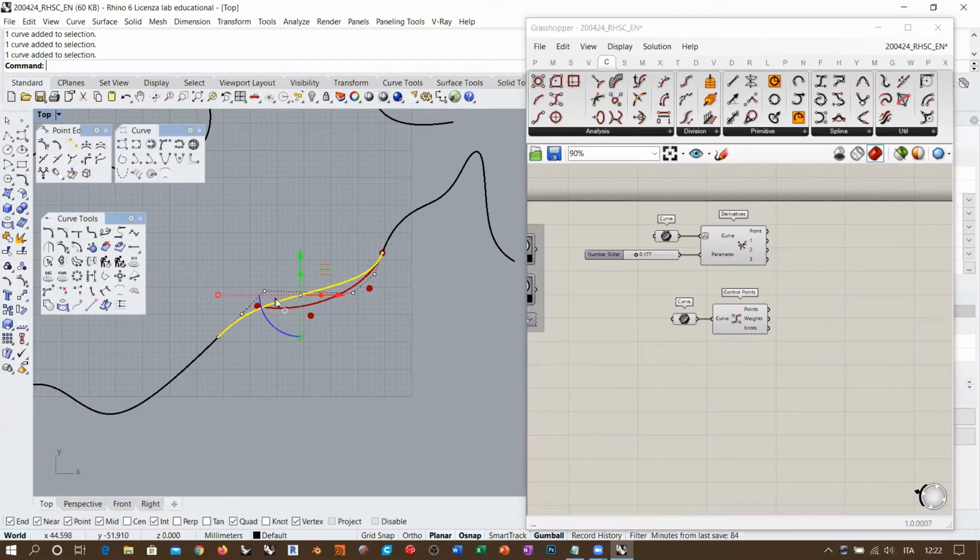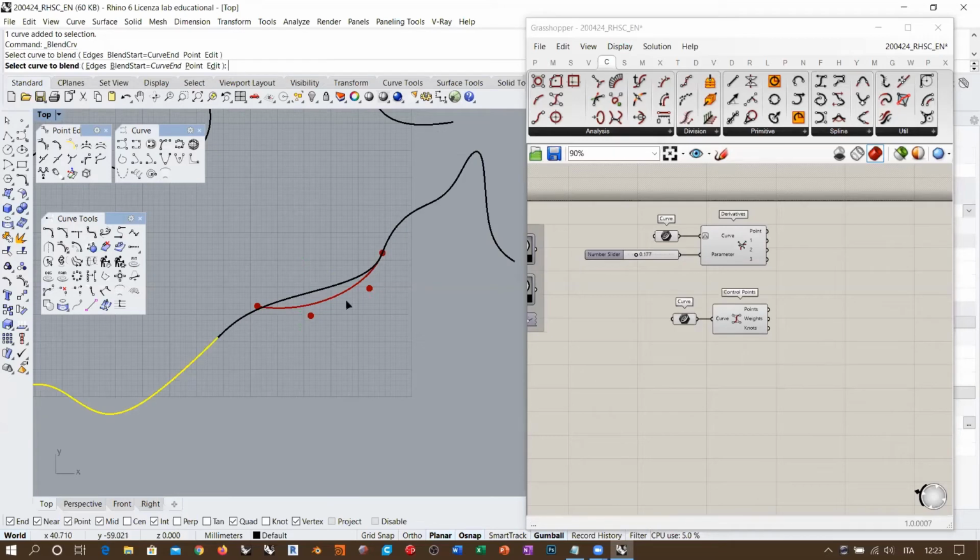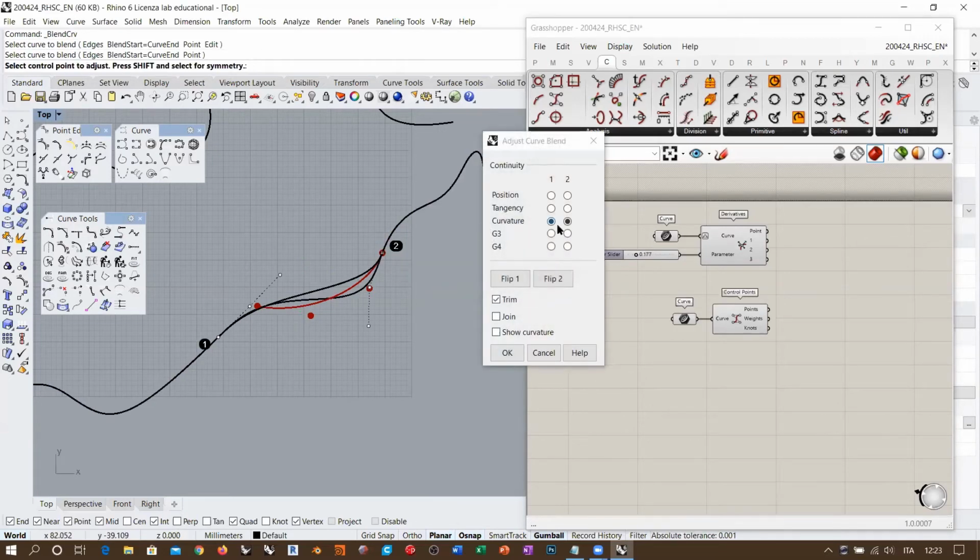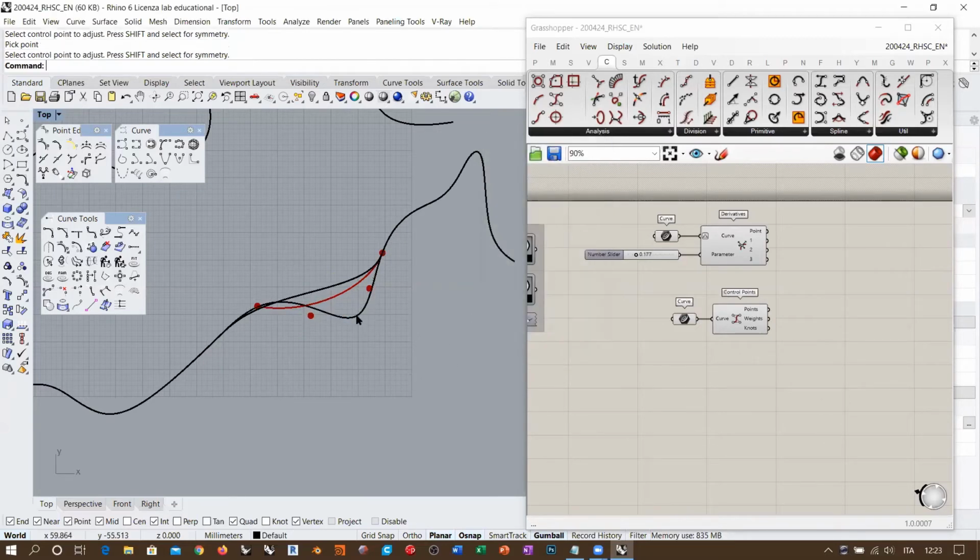Okay, so it simply places 3 control points in an arc shape topology, but with exactly the same curvature value in the endpoint. So if this area is more flat, then there is more separation. If this area is more curved, then there is less separation between the points. But anyway, it's automatic. If you want to create this line here, eventually you can do it with an adjustable blend curve, which gives you access to curvature continuity, but you can create also extreme connection curves like this one. They both satisfy the curvature continuity, but you can change the shape accordingly.